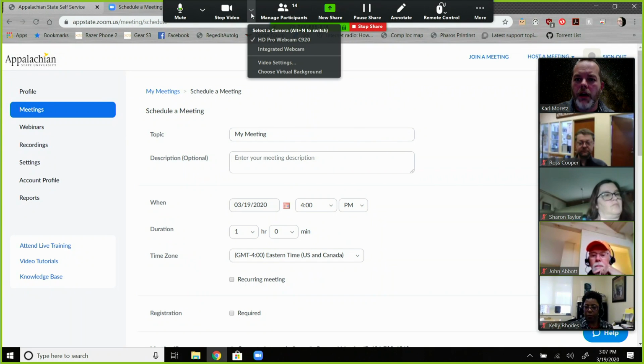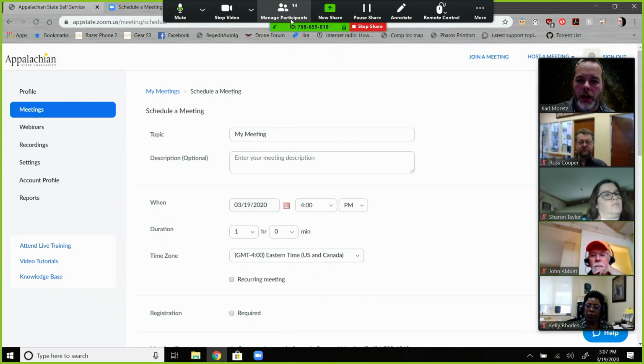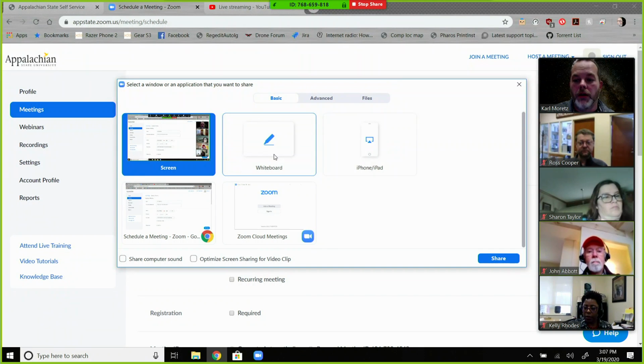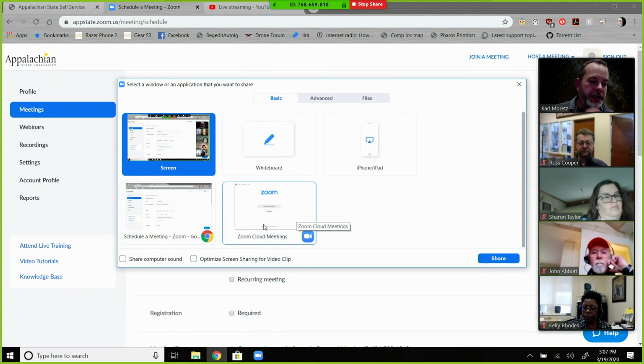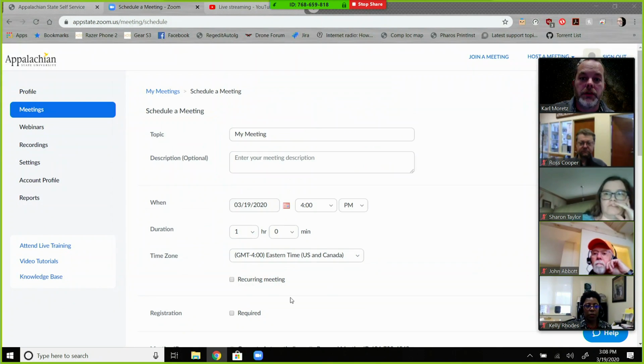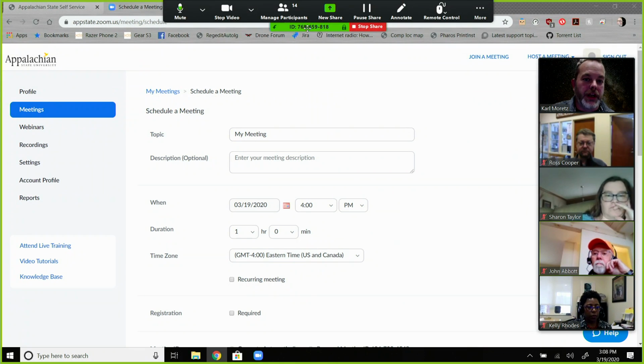I would point out on the video the share feature. Right now I'm sharing my screen with y'all. You have all kinds of different options. You have a whiteboard, which is pretty useful. You can share specific windows. If you have lots of tabs open in Chrome or whatever browser you're using, you can share specific tabs, specific windows, or, like what I'm doing now, your whole screen. So that's a nice feature. I would recommend playing around with that. Like I said, normally I just do a share.